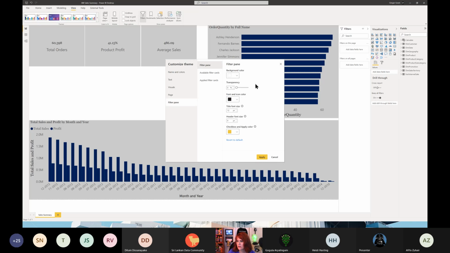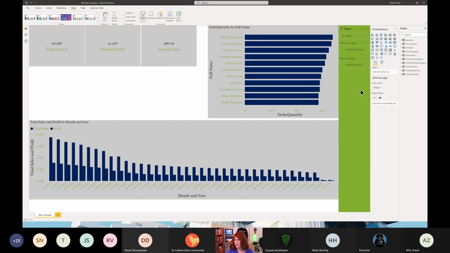Filter pane. Now, I really like giving this a color, so that people can see the fact that it exists. So I tend to generally set this so that it's nice and obvious that, hey, there's a filter there. And I'm just going to go ahead and say apply. And notice now I've got this really bright green filter, but I'm going to probably want to change these because I don't want all of the rest of these to be green.